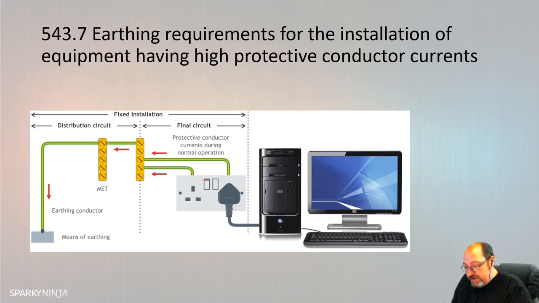And DOT 203, the wiring of every final circuit and distribution circuit intended to supply one or more items of equipment such that the total protective conductor current is likely to exceed 10 milliamp will have what we call high integrity protective connection, complying with the following. So we'll have a single protective conductor of 10 mil, large mechanical strength there, or a single copper protective conductor having a cross-sectional area of not less than 4 mil complying with the requirements of 543.2 and 543.3, or two individual protective conductors to the requirements of 543, which can be of different types.